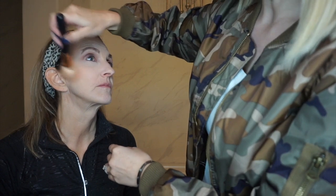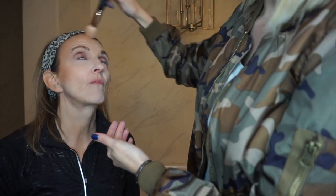Your contour should be a few shades darker than you really are, but for highlight you want just a couple shades lighter. I'm going to take some banana powder — it's kind of an orange or yellow tint light powder — and put it under her eyes and on her forehead. You can contour with liquid or powder. I'm going to take some contour on your chin to give you the illusion of a more chiseled chin. It's really important to make sure everything's blended — you don't want any harsh lines. I'm also contouring her nose with a simple eye brush to give the appearance of a thinner nose.